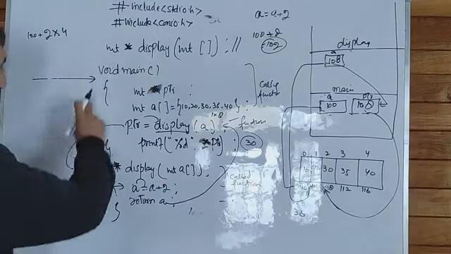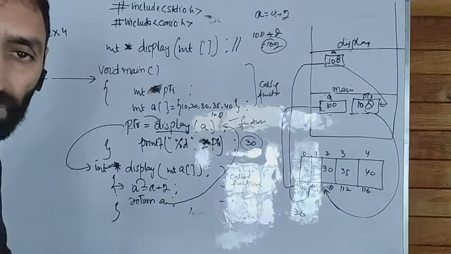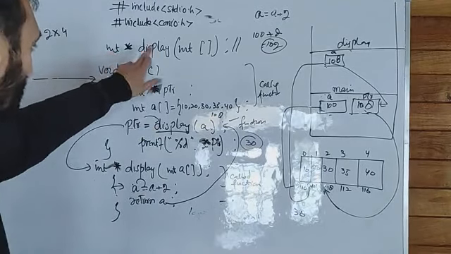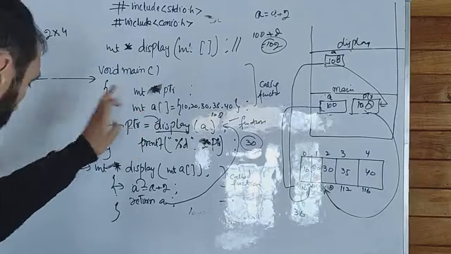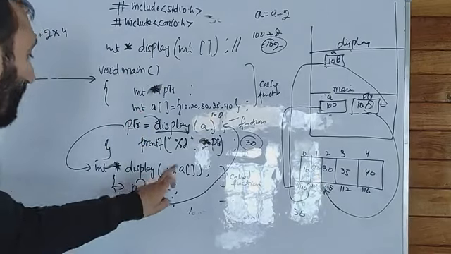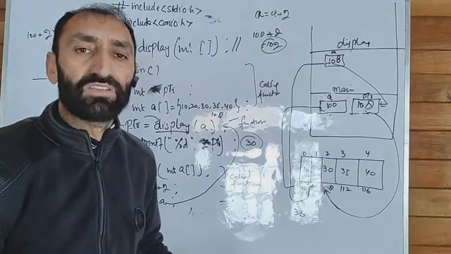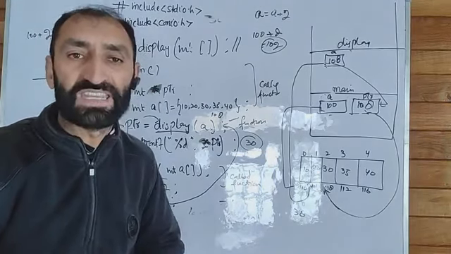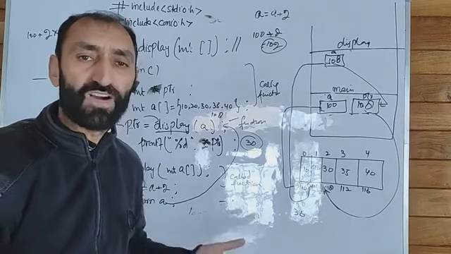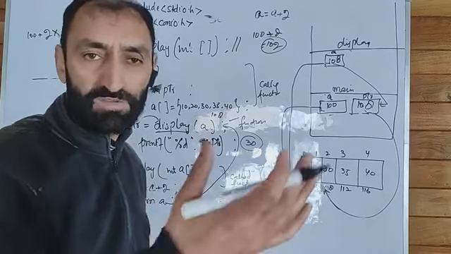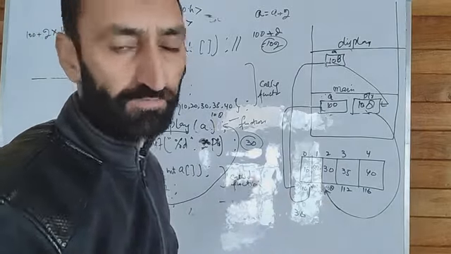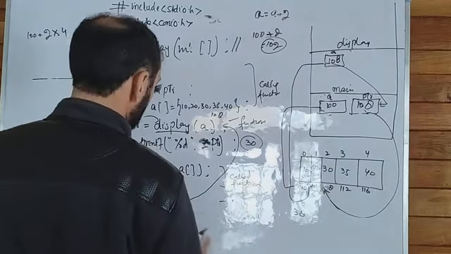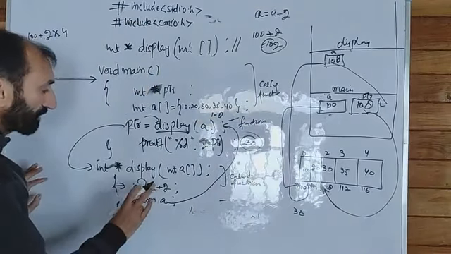In the same way, the function can also return a float pointer. The character pointer we have also discussed in the previous video, where we discussed how to return a string from a function. This is the way through which we can return a string. We can return a pointer from the function.